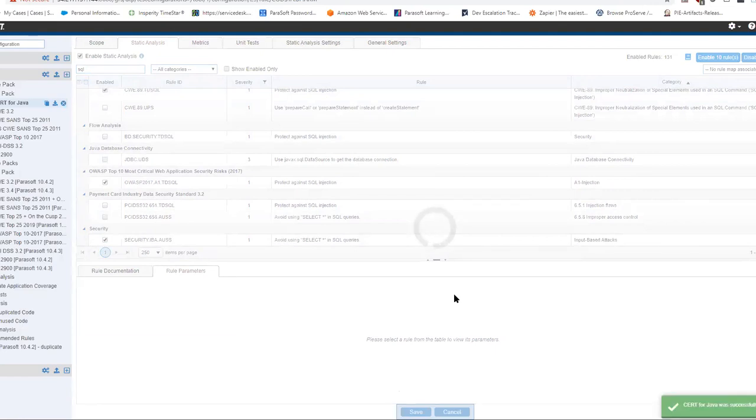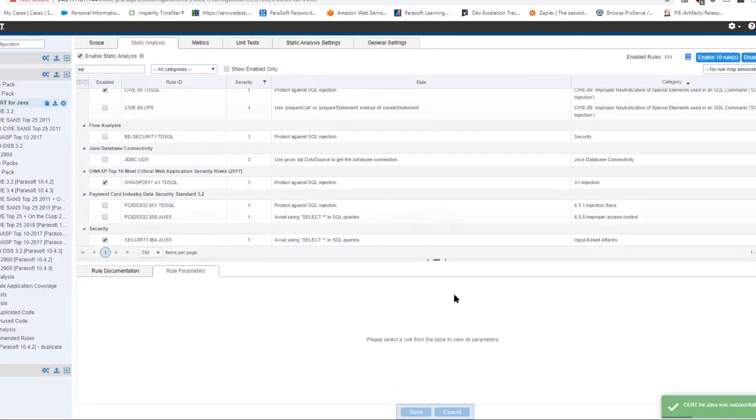And then kind of just in a few clicks and a couple minutes of searching for what we wanted to add to this configuration, we've enhanced our CERT for Java test configuration. So now we're looking for things that are important to our team and important to our application. And this is a really great, effective thing for people to do these days, right? Because a lot of organizations look at quality, safety, security as orthogonal behaviors. And what we're saying is that you can tune your static analysis so that it's taking care of your safety issues, your standards compliance issues, your security issues, and whatever else that you're worried about, all roll it into one nice little configuration so it's easy to deal with.